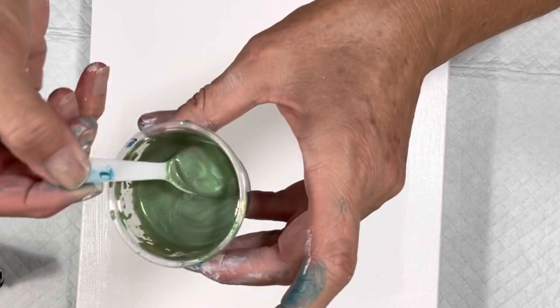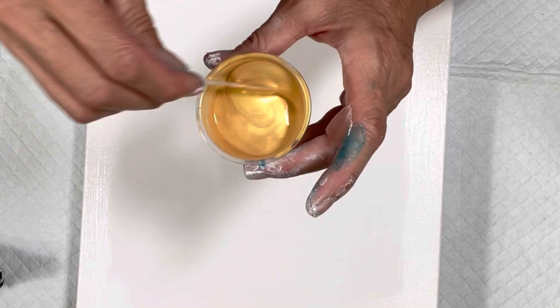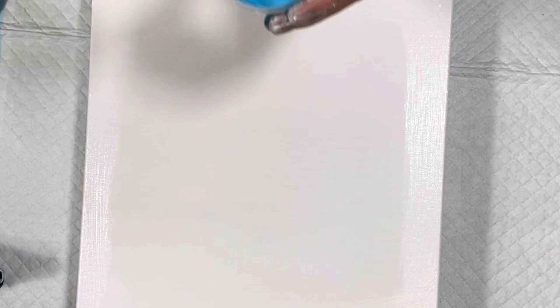This is PEARLEX, and this is Spring Green. I've got a lot of pigments here. This is Ball Gown by TLP. This is Galaxy by TLP. This is Ore by TLP. My favorite. Love that. Love it, love it, love it. And Blue Eyes, also by TLP.